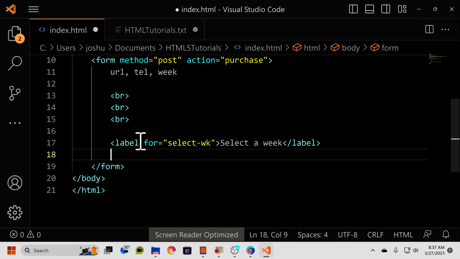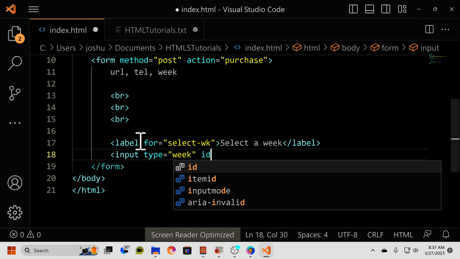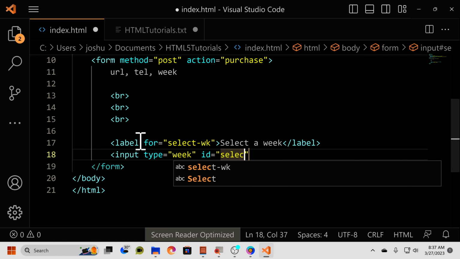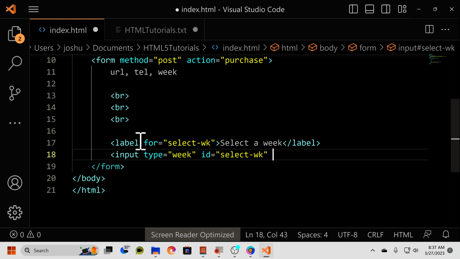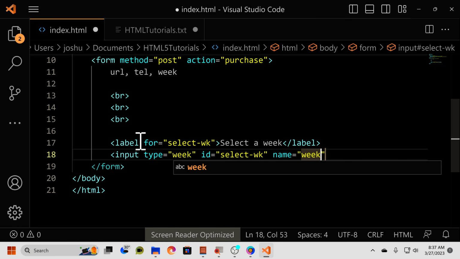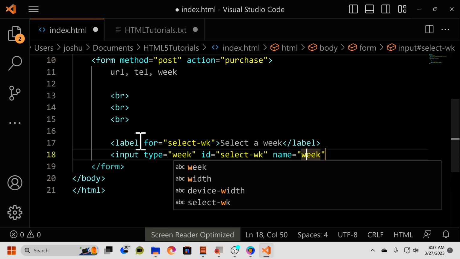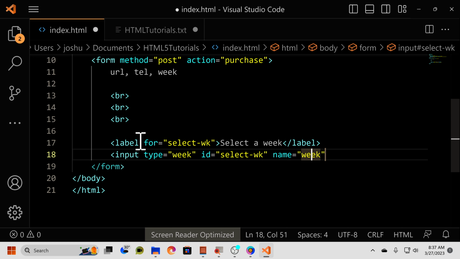Then we can go and do an input type equals week, ID equals select-wk, name equals week. And then we're going to close off the input.